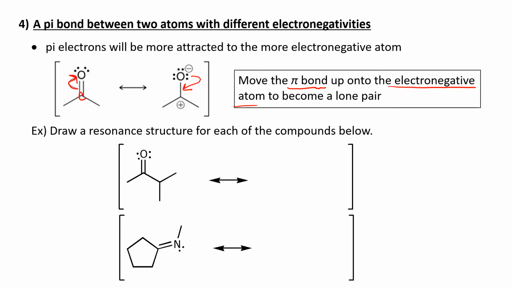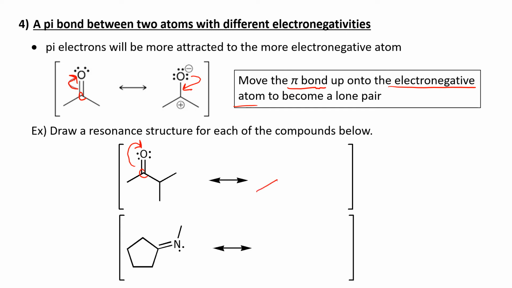So in the next example, I'd like you to give this one a shot. Draw a resonance structure, draw the arrows, and include any necessary formal charges. All right, hopefully you've had a chance to draw the arrows and resonance structures. So the pattern we're looking for is a pi bond between two atoms of different electronegativity. So we have a double bond in between carbon and oxygen. In this pattern, we always put the tail of the arrow on the pi bond, and the head of the arrow is going to point towards the more electronegative atom.